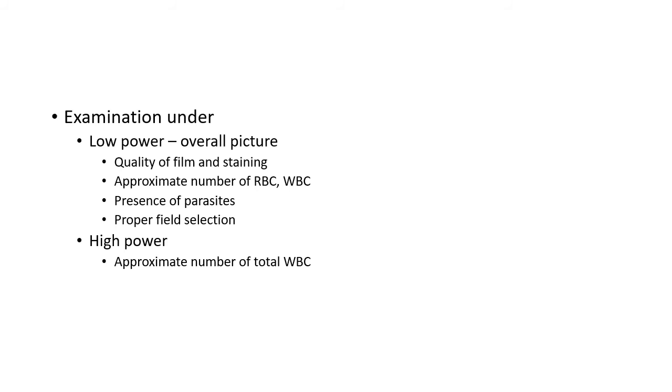High power objective is mainly used to know the approximate number of total white blood cells. Here at least 6 high power fields in the thick portion of the smear are assessed and the number of white blood cells per high power field is counted. If it is 2 to 4 per high power field, then the approximate total count is 4000 to 7000 per cubic millimeter. If it is 4 to 6 per high power field, then it is 7000 to 10,000 per cubic millimeter.